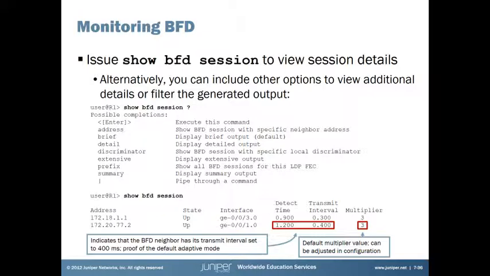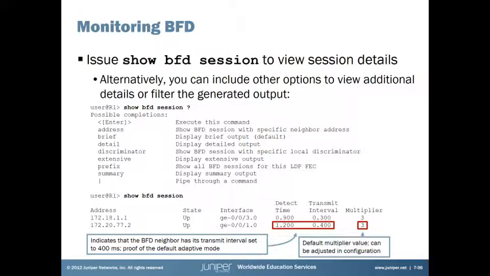Okay, so that is very fast timing. I mean, 900 milliseconds, well, it's 1,000 milliseconds in a second. So that's basically 0.9 of a second. That's 0.3 of a second with the intervals, and 0.9 of a second before we say, hey, the link's down. So very fast response.